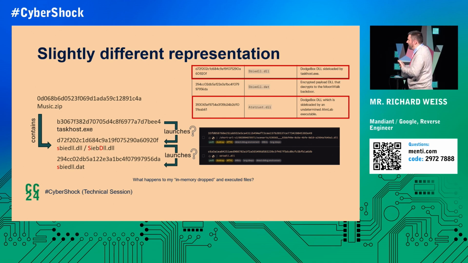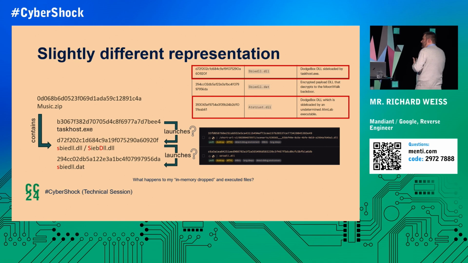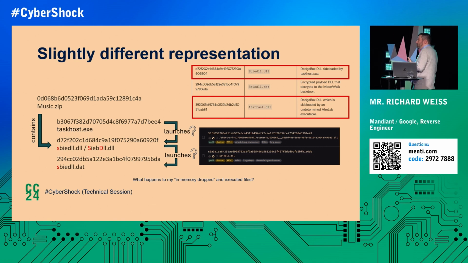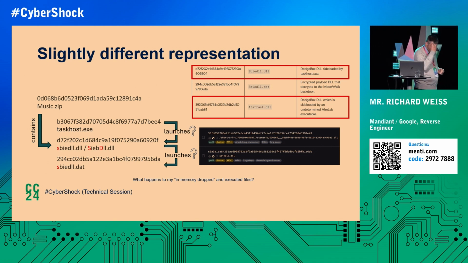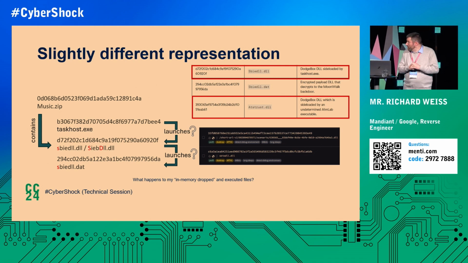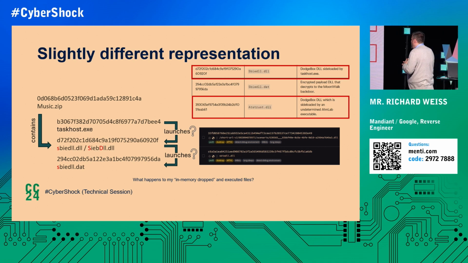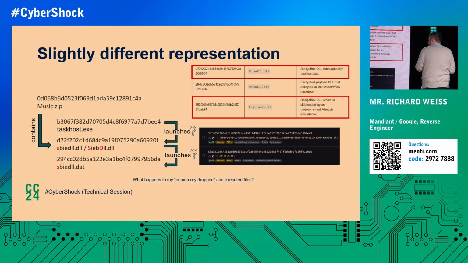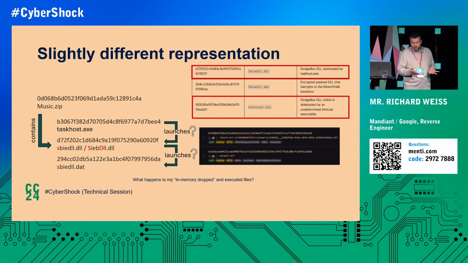archive. It contains 3 files. The first file, taskhost.exe, launches the next DLL file. The next DLL file decrypts the .dat file and launches it as well. On the right side, we see both DLLs which were found. One is adstrust.dll. The other one is the DLL you are seeing on the slide on the left as well. And it is executed or launched by a file which is called taskhost.exe, or by an anlab executable.